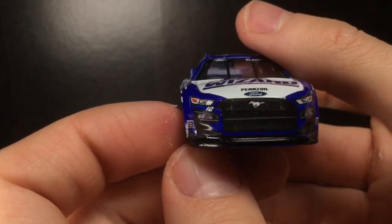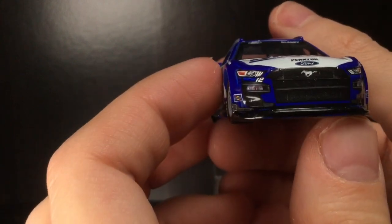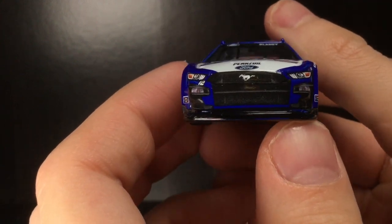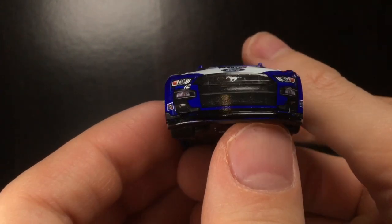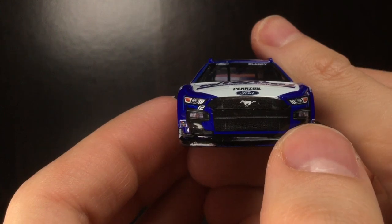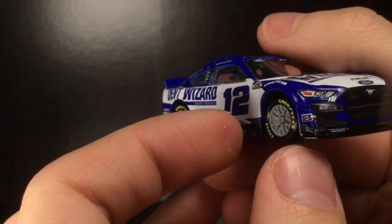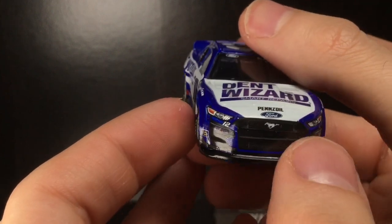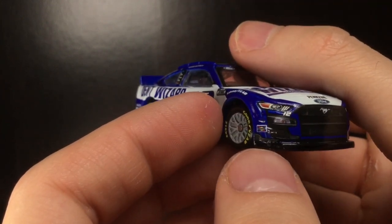Going to the front headlights — beautiful front ends on these Gen 7 Ford Mustangs, they look fantastic. But it's a little off-center; you can see how the bottom grille is completely shifted over. We're just going to assume this is intentional and the whole front end is supposed to be slanted, like what they did back in yesteryear.